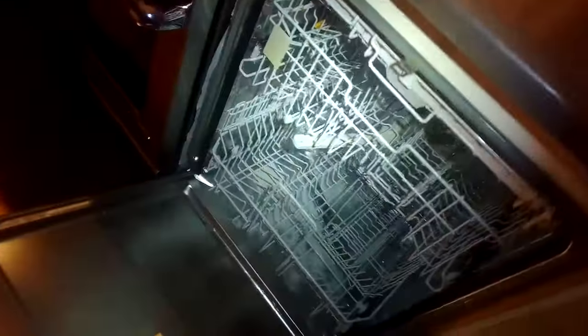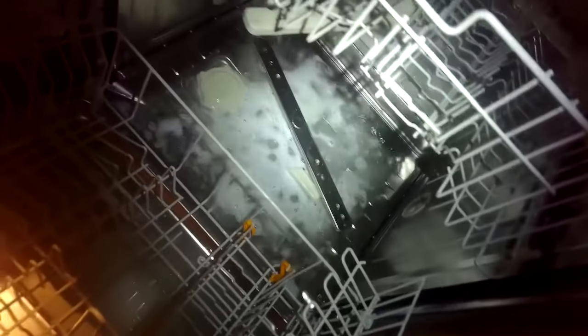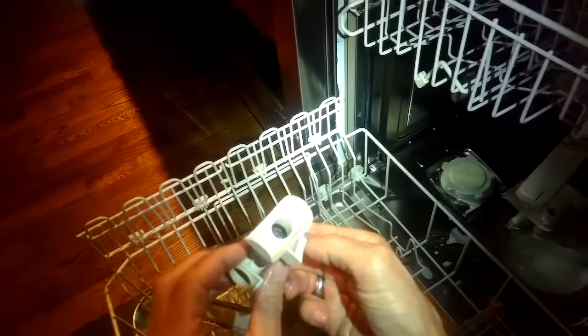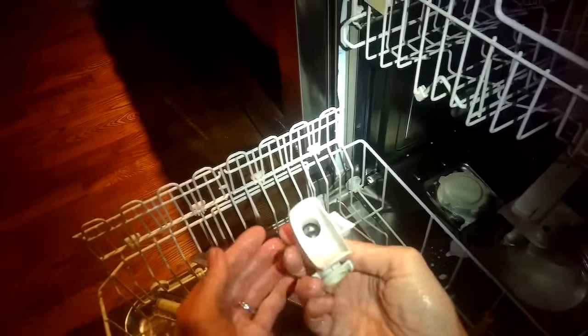Now let's check a couple more things while we're here. I'm going to pull out the lower spray arms and make sure all the little holes on the spray arm are nice and clear. If you see a little bit of debris caught in there you can just pinch it and pull it out, or use a pair of needle nose pliers. Pull out the triple filter here — that looks good. I'm going to push down on this tab and move the one-way drain valve out to my right. When I look in here I notice that this ball bearing has something else in there too, like a little tab of plastic that's not supposed to be there.